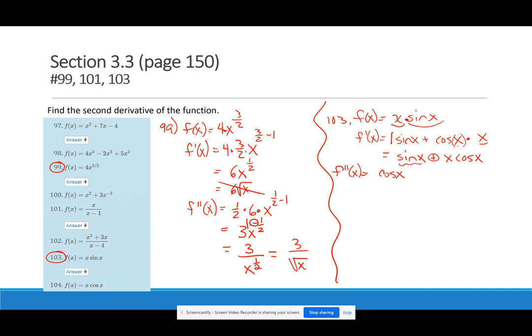Then I'm going to come over here and do the derivative of the next part, which is a lot like what our original function looked like. So here I'm going to be doing the derivative of the first function, so the x times cosine x, then plus the x by itself, and then the derivative of cosine is negative sine x. Okay, and then this is cosine x, so there's 2 cosine x's. And then I have a minus, a negative, x sine x. Okay, and there you have it.